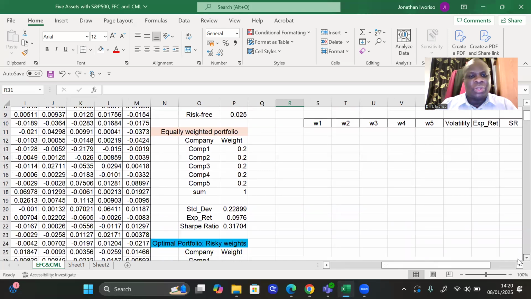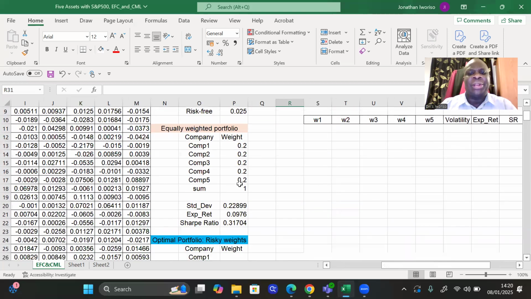This is what we want to do. So the first assumption, like it's already done here, is that we assume that the assets are equally weighted. So they have the same weight, the same proportion of investment. In diversifying the portfolio, the mean variance portfolio investor assumes that the investment in terms of the proportion should be the same.